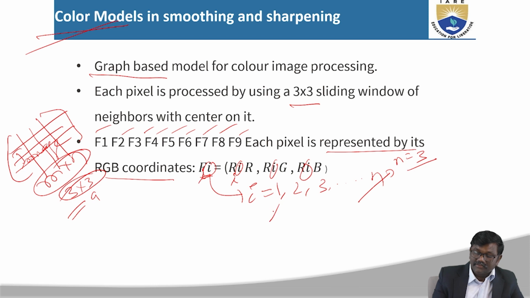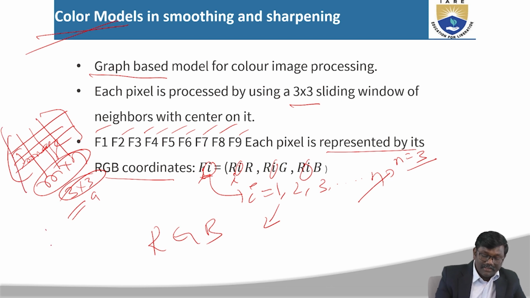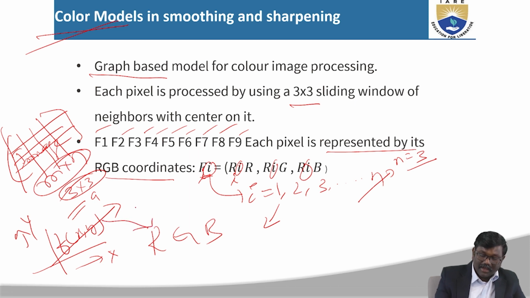This I value varies in terms of RGB Cartesian coordinate values. Why? Because your image is now considered in terms of x comma y, where f of x comma y is the objective function. Right now we are keeping this in terms of a color image. The meaning of color image here is the RGB color model.